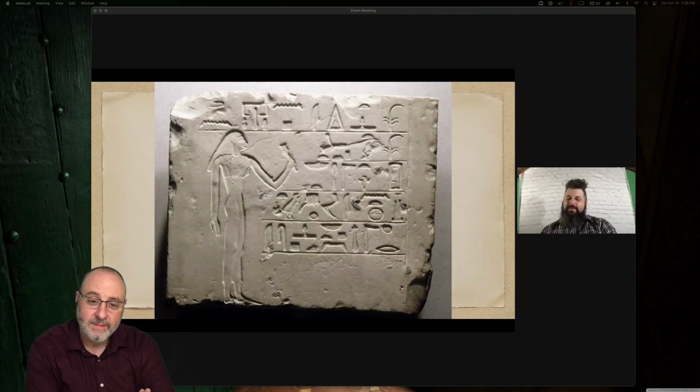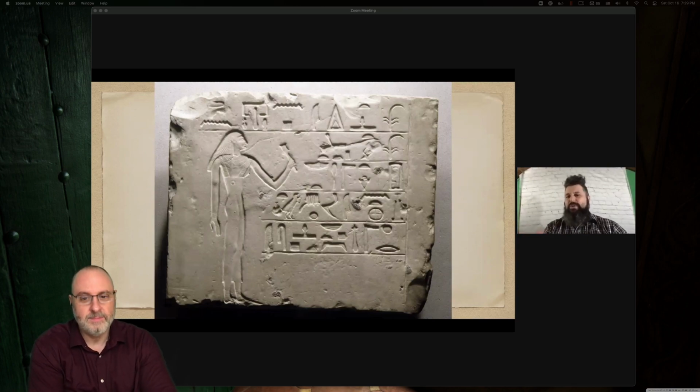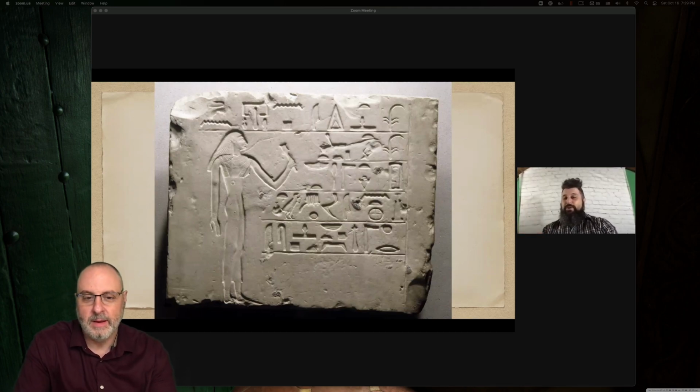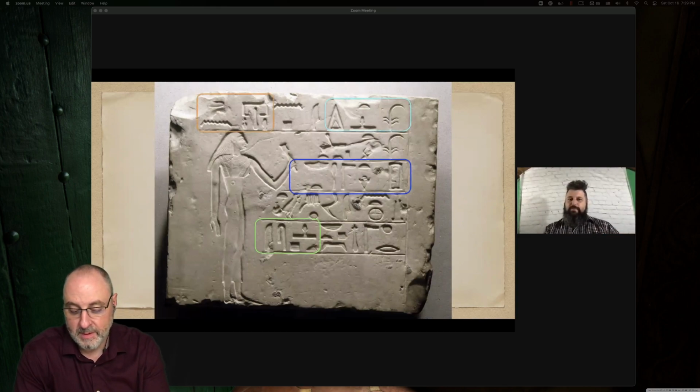But the benefit of these is because they're so standard, a lot of it is still more easily explained, like what the objects are, what the pictures are. So it's a good place to start, because you see these objects all over the place in museums. You can look, and it's very clear when you're talking about oxen and birds and alabaster, things like that. And a lot of these words are fairly common. So those, I'm going to skip ahead.